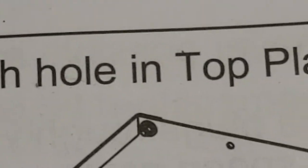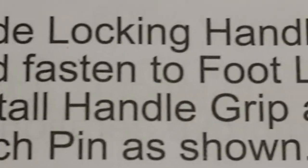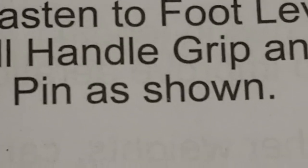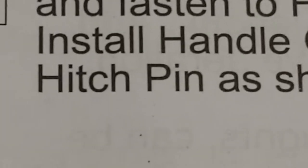Slide locking handle through the hole from the top plate and fasten to foot lever. Install hand grip and hitch pin as shown. Just go around the next step.